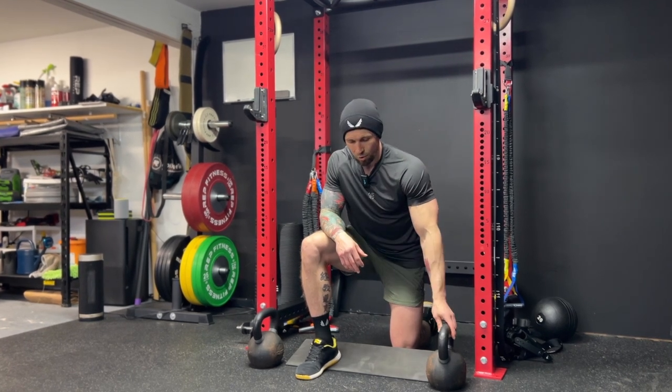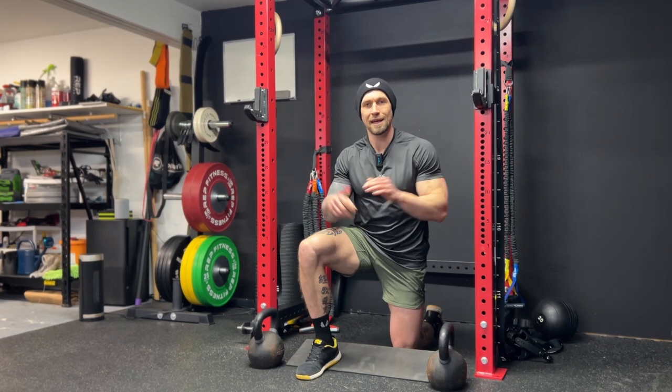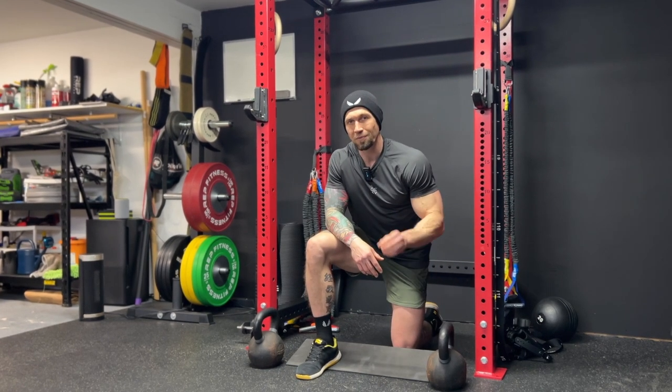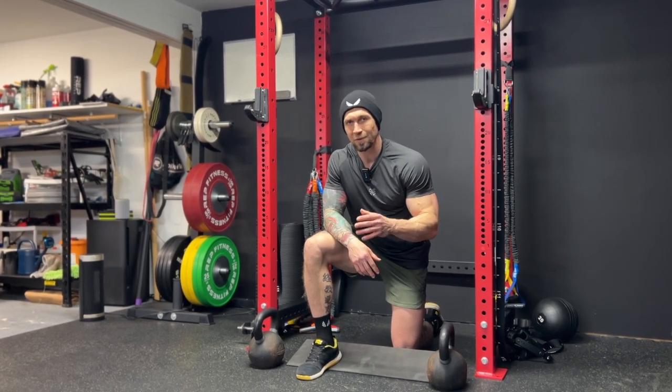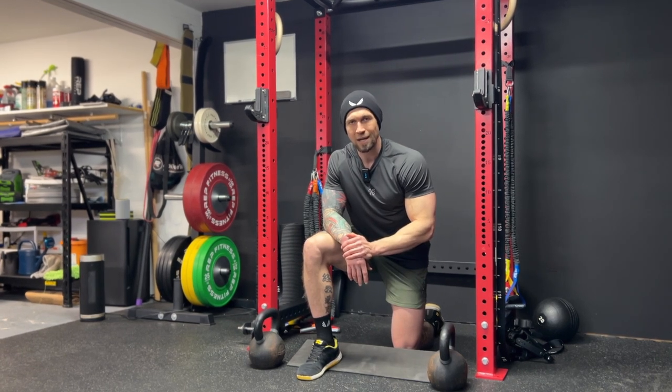If you guys don't want to grip and hold on to kettlebells or dumbbells, you can certainly use a barbell instead. You want to find a weight though that's bringing you very close to failure on that first 10 reps. Then of course, we're going to complete failure on the body weight squats.